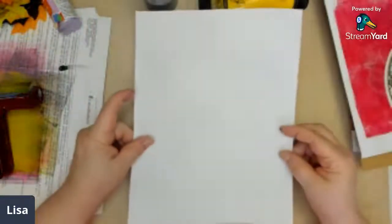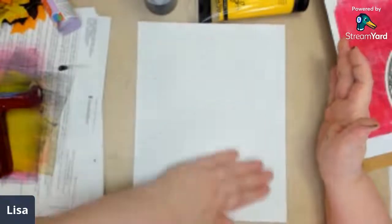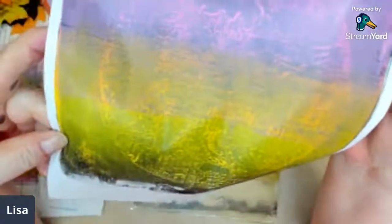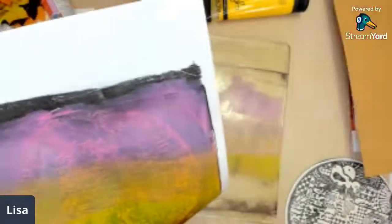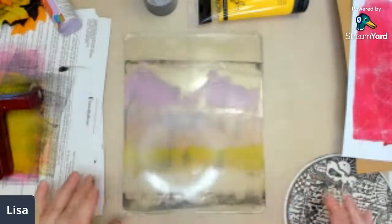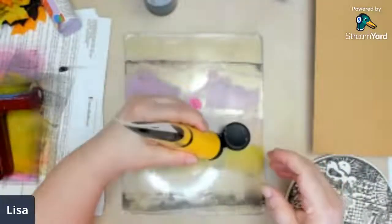And put this back down. See what it does. I don't know. I'm not a pro at jelly plating. Oh, that's cool. It's really neat. You get the design in there. Okay, we'll have to try something else. I want to do this. Get another. I'm going to try it on this cigar paper. Let's do some more pink and yellow. Mix those together.